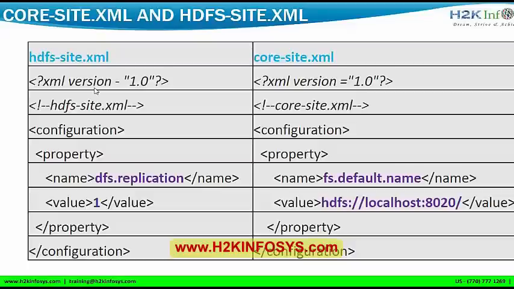If you see here, a sample hdfs-site.xml is given where I am giving the replication factor. I am trying to declare my replication factor here. By default it would be 3, but if I want to change my replication factor to 1, this is how I have to give it in my hdfs-site.xml. So the name will be written as dfs.replication, and the value now I am declaring as 1, because I am going to install it in a pseudo distributed mode. So I don't need to maintain any replications, or I don't want it exactly how a typical distributed Hadoop cluster looks, so this is why I follow the replication factor as 1 only.